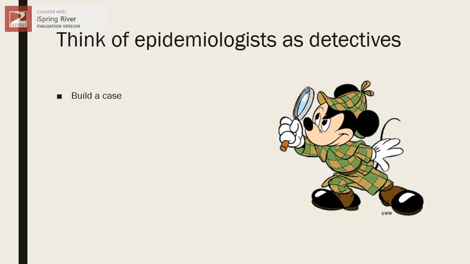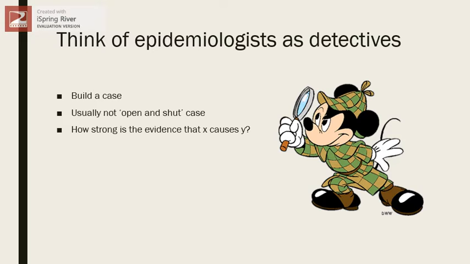You're going to try to build a case that some factor, some risk factor, some exposure causes some outcome. But usually, it's not an open and shut case. There are very few outcomes that we're interested in, usually diseases, but they can be other things too, that have a very clear single cause. Heart disease, for instance. Well, lots of things cause or contribute to heart disease, but it can very rarely be said that this person had heart disease because of smoking, or not exercising, or a poor diet, or genetics, or whatever. A whole host of factors contribute to cardiovascular disease.